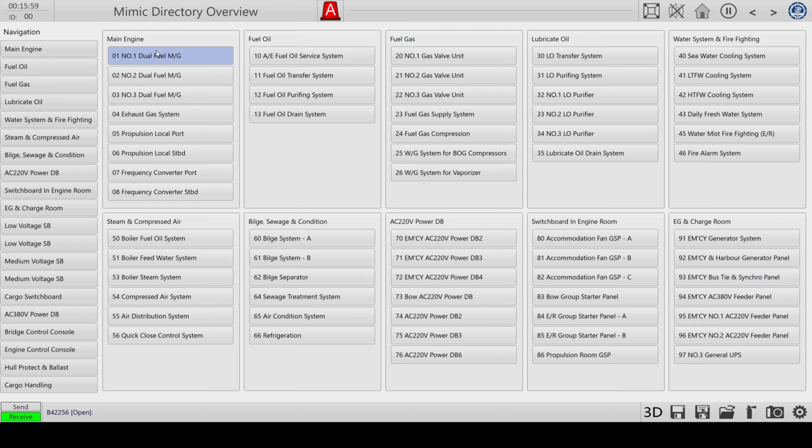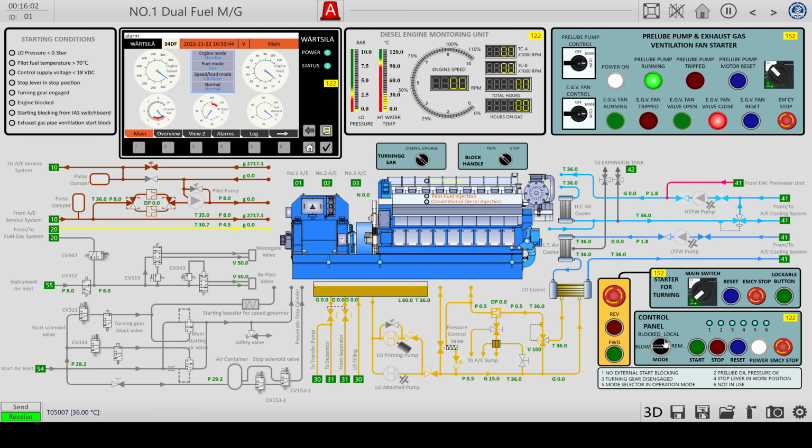So I guess if I now go to the engine here and put it on local mode, we're going to start it. It is running on gas. It still uses some diesel to fire the pilot pump. I guess it's just to start up the flame. And maybe that's part of the problem, that the gas isn't taking over. I don't know how to diagnose that problem. But it said now running on gas.